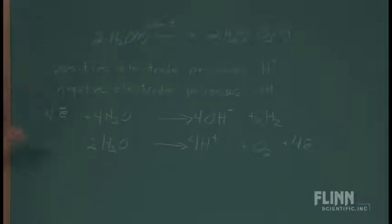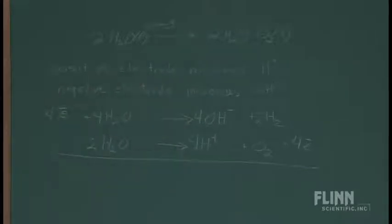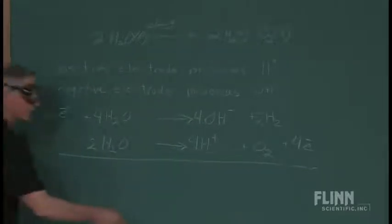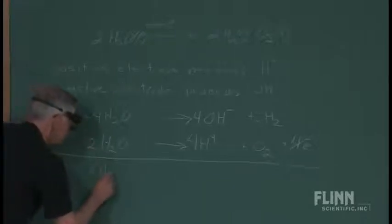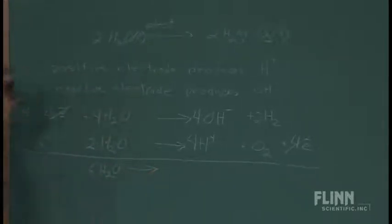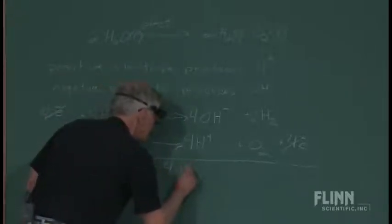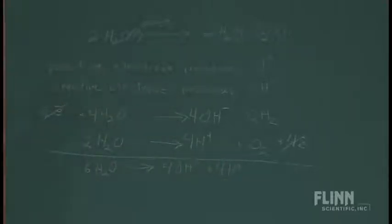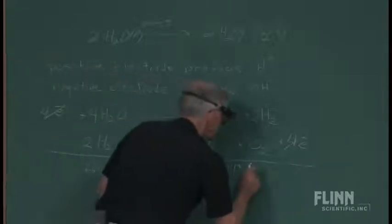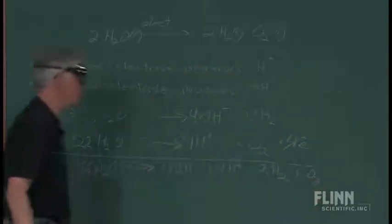Well, this is the equation I wrote. Is that the equation this would give me? Four electrons are going to cancel. Four waters and two waters, six waters. Four hydroxide ions, four hydrogen ions. Two hydrogen molecules and an oxygen molecule.